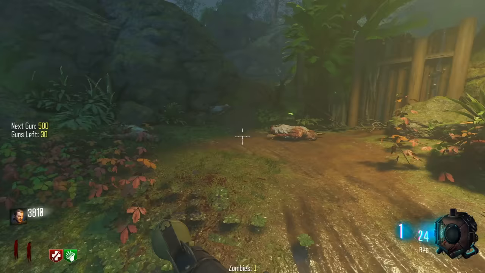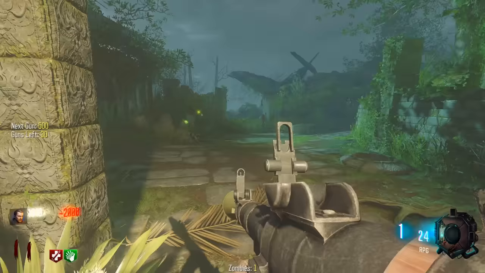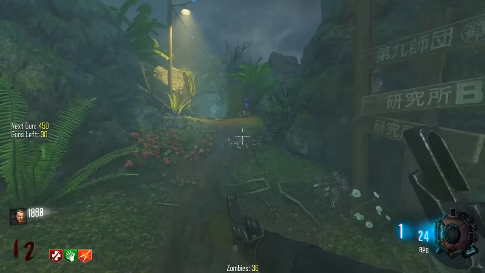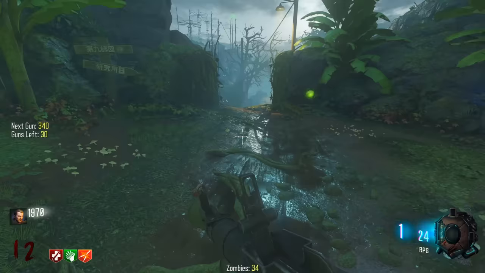What's the reload like? Fairly fast. Double Tap, because what makes an RPG even stronger? Firing two shots at once. Oh, we've still got 30 guns left. Holy shit. Might be here for a while, you never know. I guess we'll see, dude.